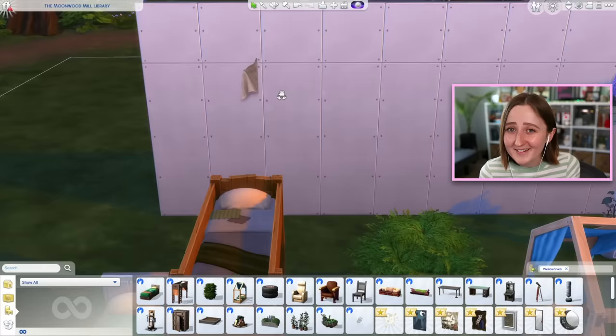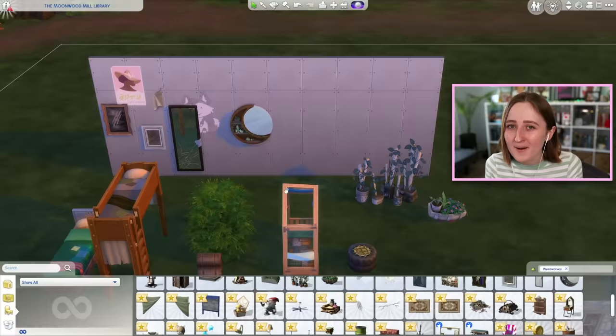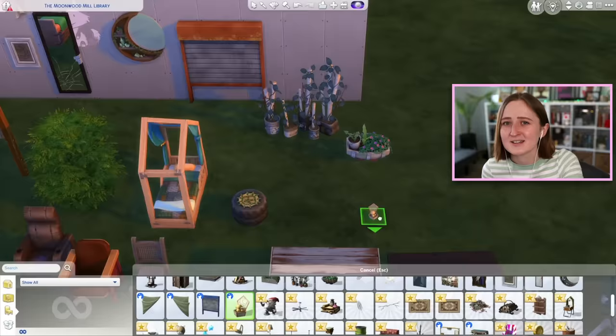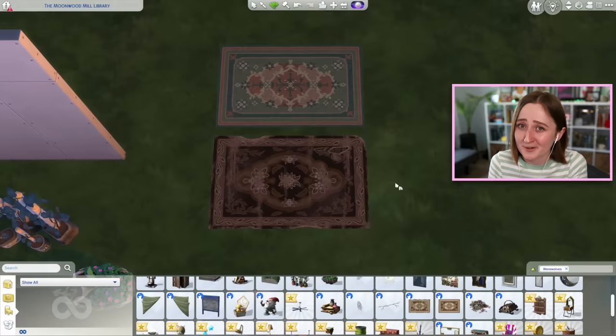Genuinely, this pack makes me feel actually sad about other occult types. I feel like vampires really got done dirty, but especially aliens and mermaids — oh my god, the mermaids. I've always thought mermaids kind of sucked in The Sims 4, not because I don't like mermaids, but because they didn't get a skill tree, they're just not the same. Vampires, spellcasters, and now werewolves are so much more built out than mermaids are. Mermaids feel so empty — especially now that we have an entire world just for werewolves with all this lore and interesting backstory, and mermaids kind of just exist in the water, that's all they do. But again, I think that's almost a selling point for this pack rather than a con, because clearly it's a lot better than the other occults.